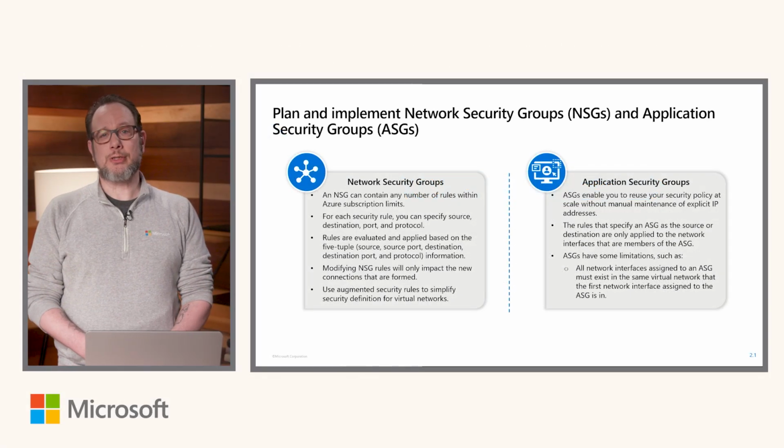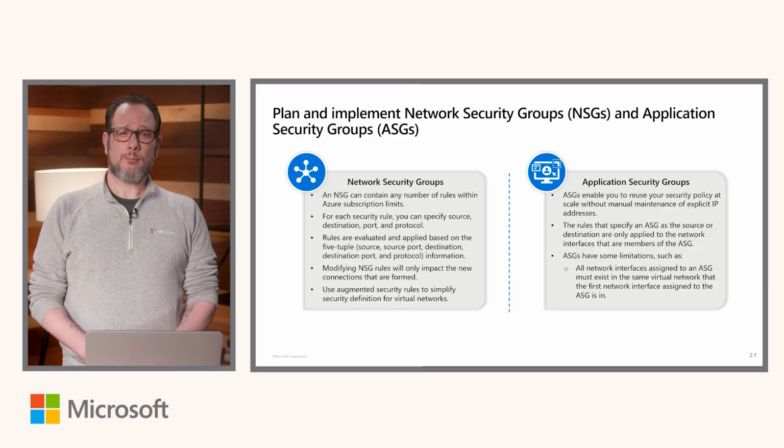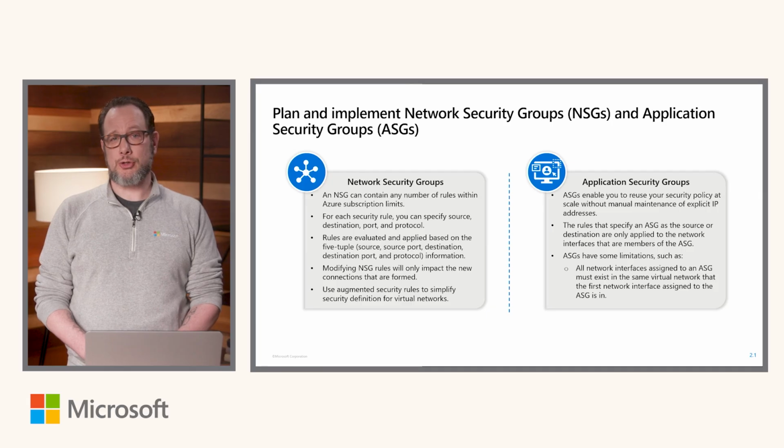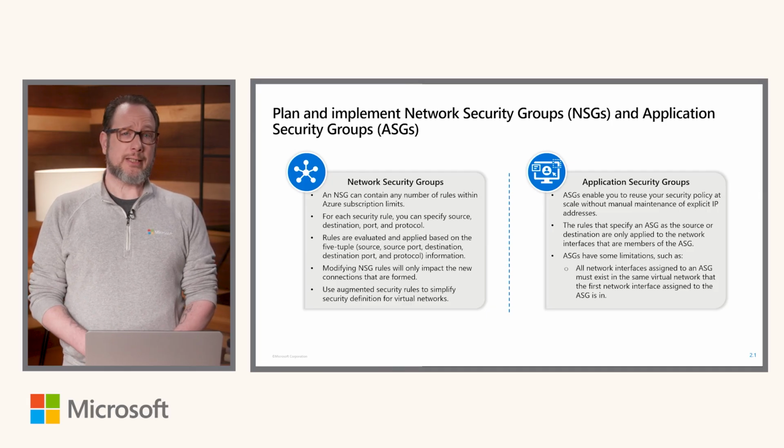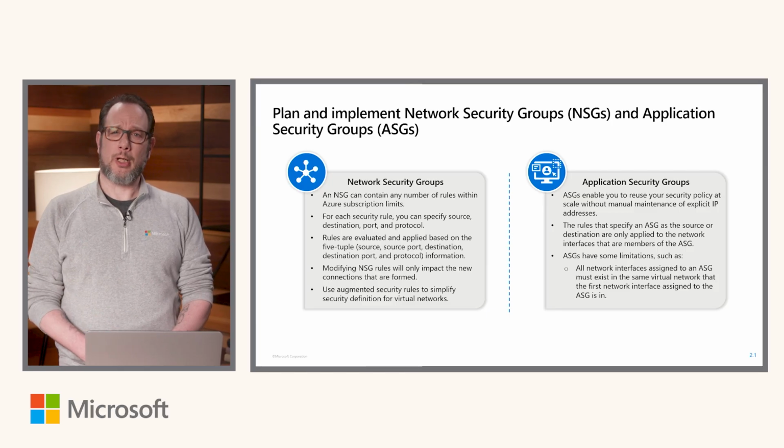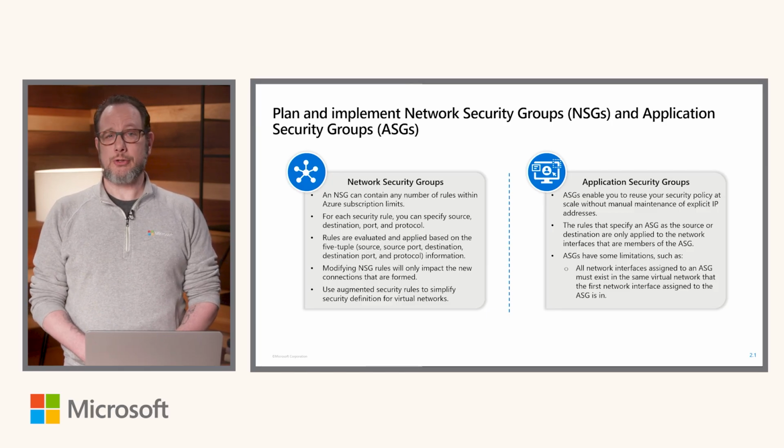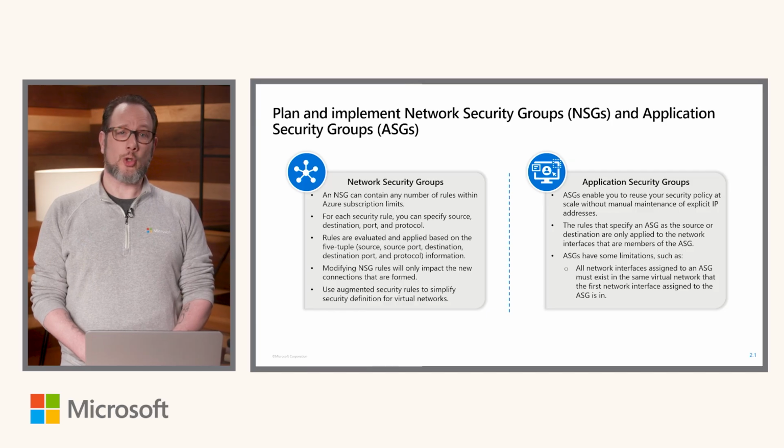Network security usually starts with firewall rules, which in Azure is handled through network security groups or NSGs, as well as application security groups or ASGs. Shouldn't be a surprise, you need to know the different use cases for each, as well as the core difference when to use what.